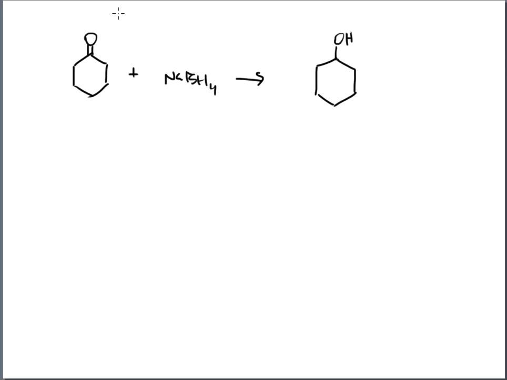It has reacted with sodium borohydride in a nucleophilic addition reaction. We have destroyed the double bond of the carbonyl group, and that has formed an alcohol as a product. What is the name of this alcohol? Well, this is cyclohexane, and add OL for cyclohexanol, folks. That's what we do. So there is the reaction, and there is the answer to the example problem.